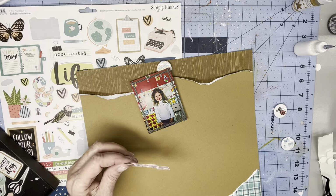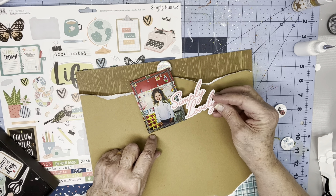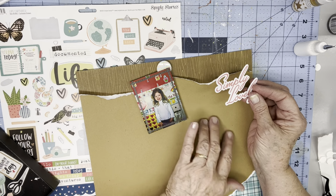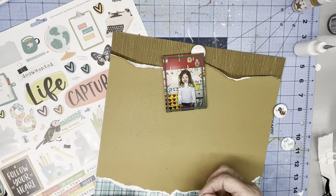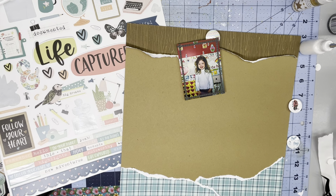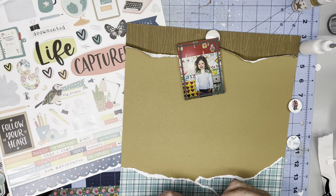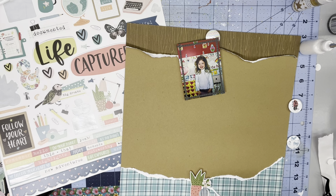I wish this sentiment were in this color. So I'm going to put it aside and do this, and I'm going to maybe do it over top of whatever goes here. And I know that down here, I want to use this sticker, and I suppose I could do the title down there too. It contrasts, so that might look nice. How about that? I'll do that.